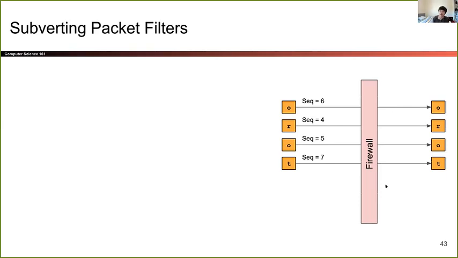Let's say we have our firewall coming in and we have a bunch of packets. These packets are all sent by the attacker, so the attacker gets to choose what sequence number they come in. The first thing you'll notice is maybe they've broken this packet up. So now none of these packets contain the string ROOT because the attacker has intentionally broken it up. One packet contains R, one contains O, one contains O, and one contains T. And all of these will individually be let through.